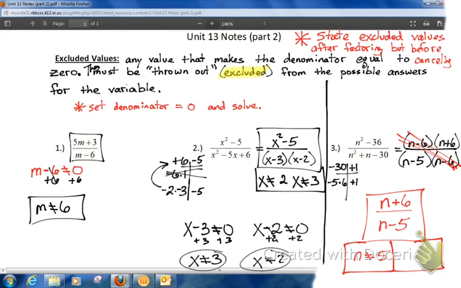And up here in your original problem, a 6 minus 6 would make this 0, and 0 times anything is going to make the whole denominator 0. So you actually have to say that n can also not equal 6. And again, that all comes from up here in this work step before you cancel. So in this problem, your answer is n plus 6 over n minus 5, and your excluded values are n cannot equal 5 and n cannot equal 6. So that's really what excluded values are. There's two more examples, and they both deal with monomials, so let's look at those real quick.